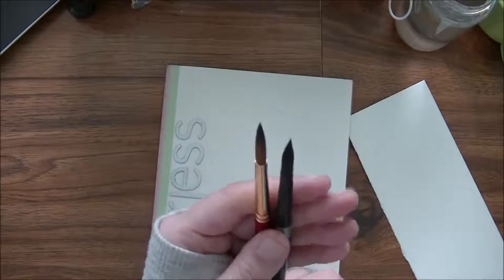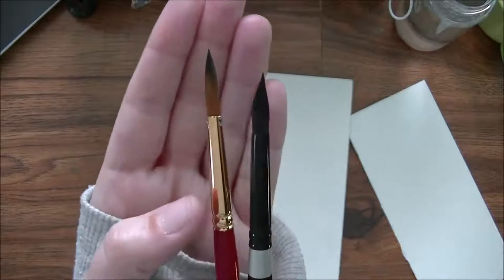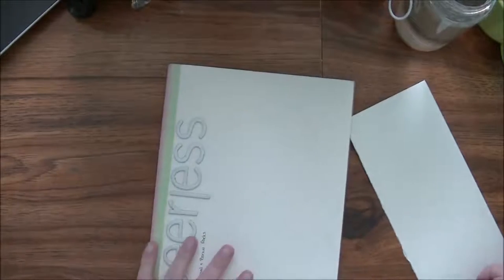My favorite brush is my Silver Black Velvets. They're super pointy, and the point is a lot longer than the point on my Princeton brush, but I love this brush too. So this is the one we're going to use for swatching, at least.